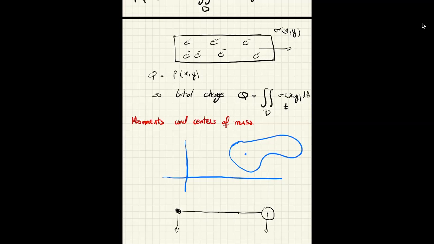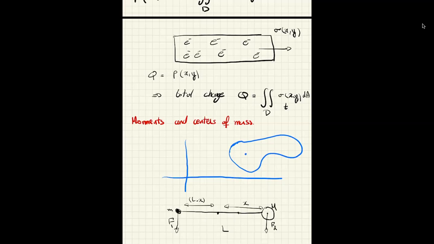For example, say this is L, then the other distance is L minus X, and you have to solve the equation. You have a force 1 and a force 2, each with a certain mass M, and you have to find X. You just solve L minus X times M times G, since the force is M times G, equal to X times the other. It's just a linear equation you have to solve.